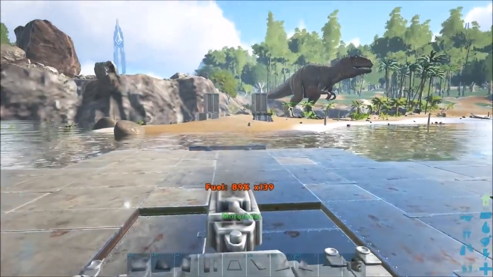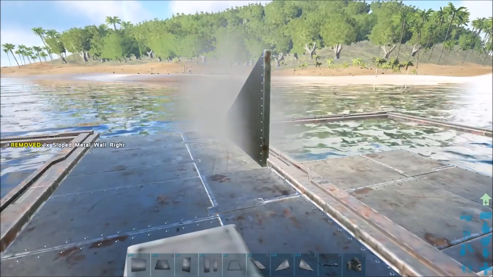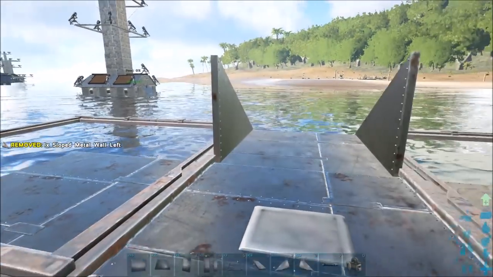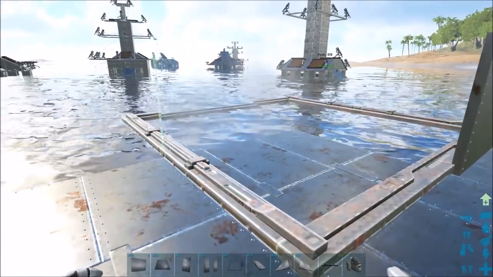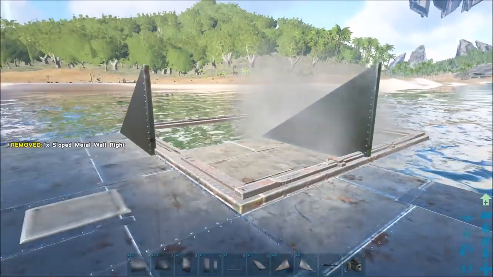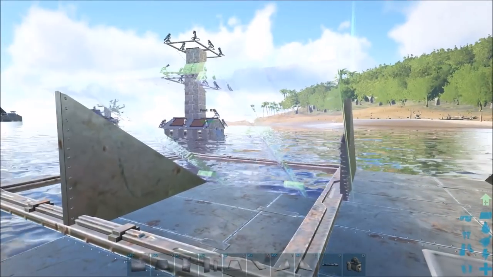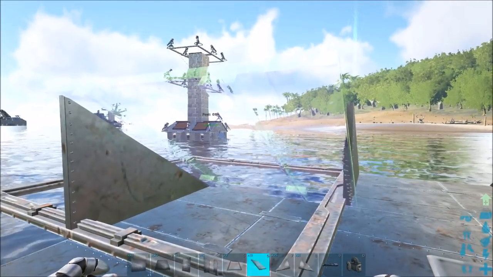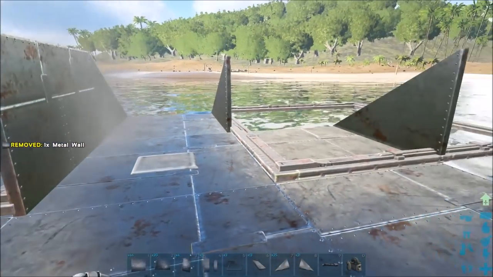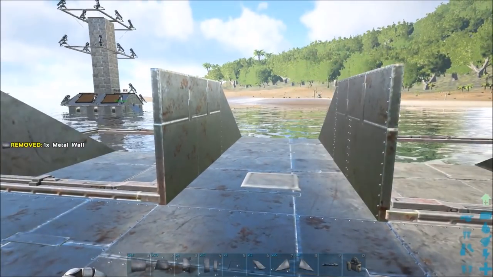Now we're going to build out the boat. Start at the front, slope metal wall right, slope metal wall left. Over here as well, metal wall left, metal wall right. Just like that. We're going to go sloped ceiling. Or not yet. We're going to go wall. There. Wall there.